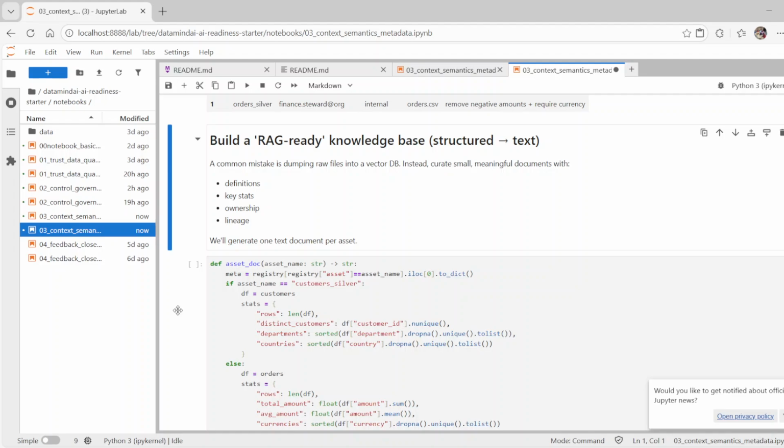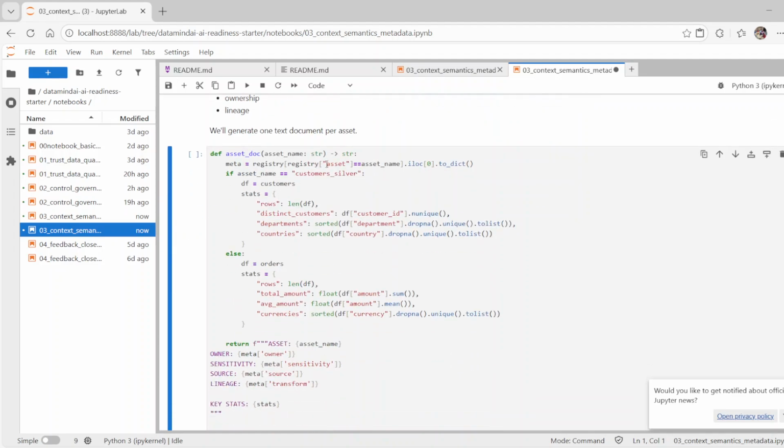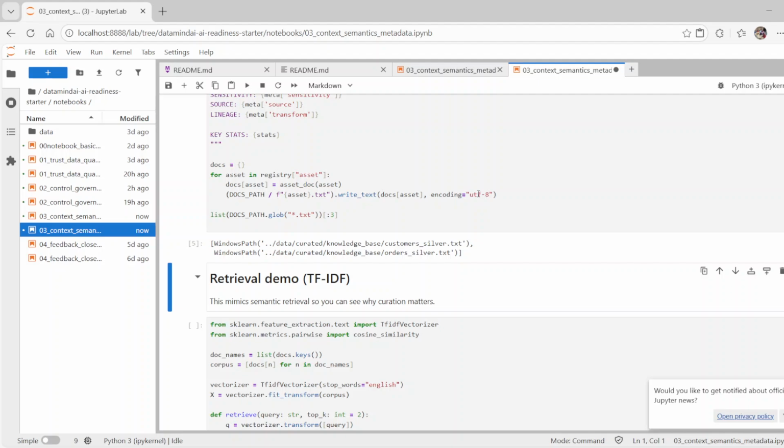And then we need to build the knowledge, as it were. Hopefully this has been saved into this location, in data curated, knowledge.